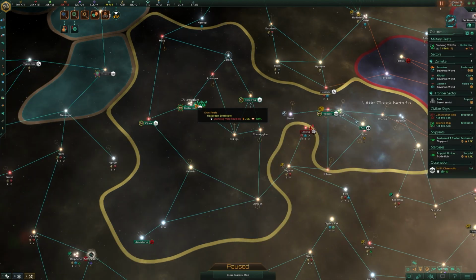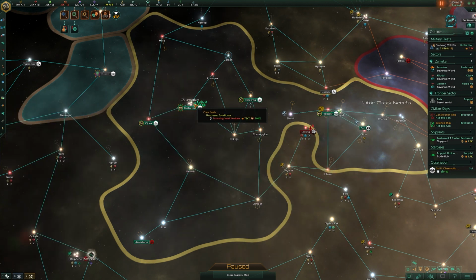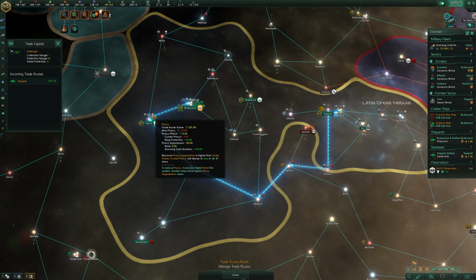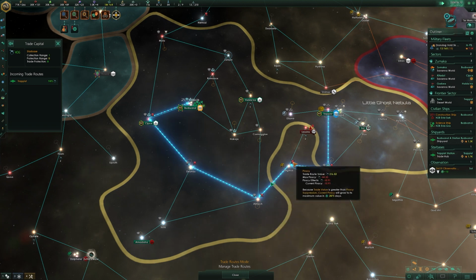At one of the ends of a trade route, station a fleet, then click the patrol button, then click the other starbase, and now your fleet will travel between the 2 starbases, destroying any piracy as they travel. Once it enters the system, it reduces the piracy. The more piracy suppression, the faster it will reduce the piracy.